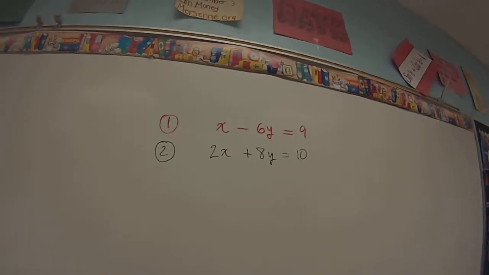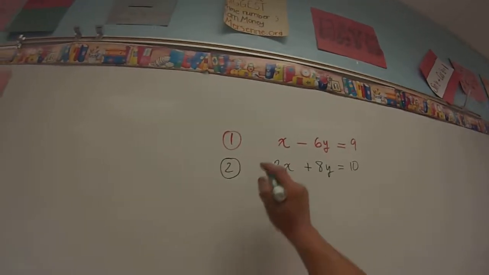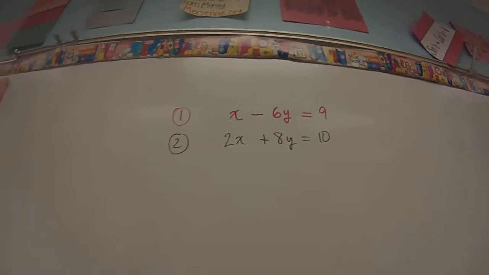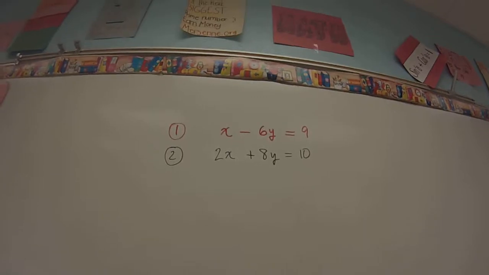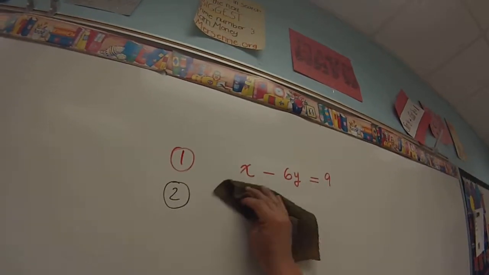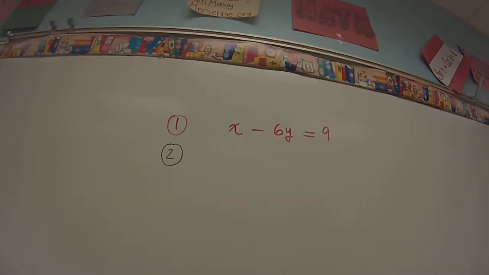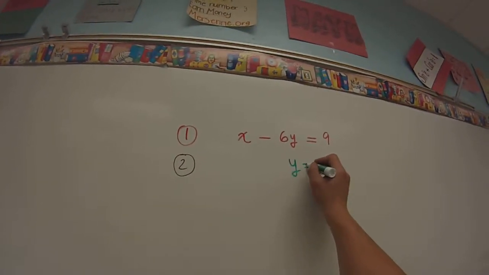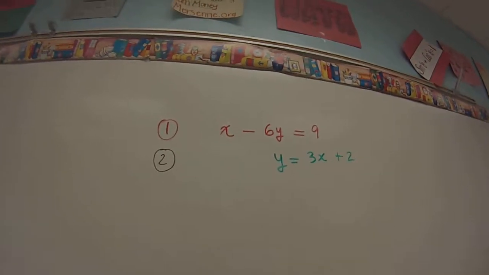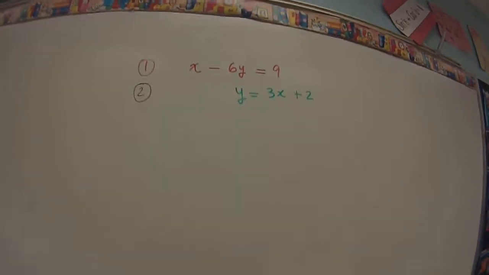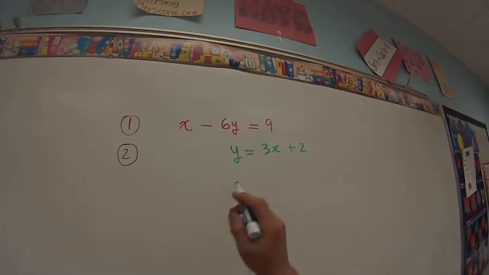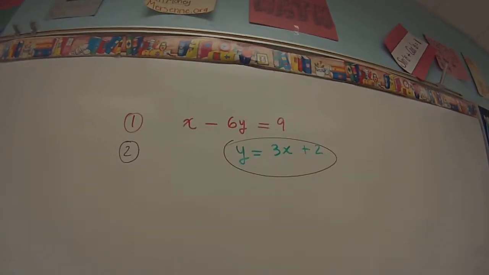So now we have this system of equations. Let's see how we can find the answer to it. Actually, let's make the second equation in slope-intercept form, so you can rehearse the idea of writing it in standard form. So the second equation is in slope-intercept form. The first one is in standard form. So let's go ahead and write the second equation into standard form.